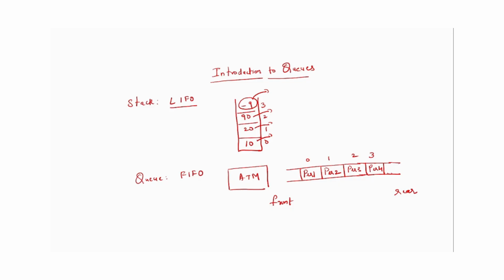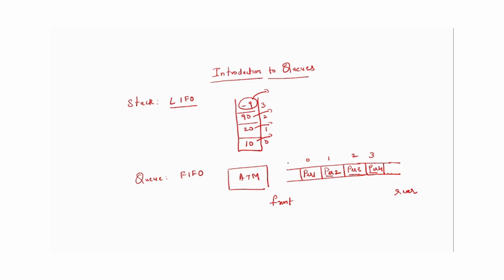So elements in a queue are added to the rear. Here in this example, in a queue where you have persons coming and standing in the queue for withdrawing money, first person 1 comes, and if person 2 has to come, he cannot come before person 1, he has to come after person 1. So here person 2 comes in. So here we are adding persons. So persons are getting added to the rear of the queue, not to the front of the queue. Here person 3 is added again to the rear of the queue, and person 4 again is added to the rear of the queue.